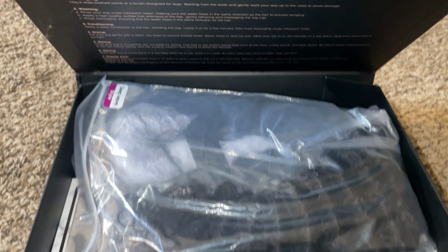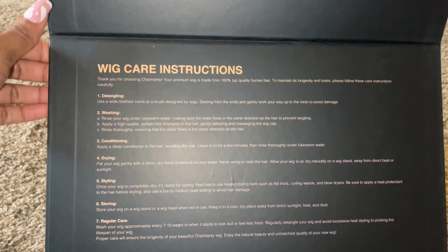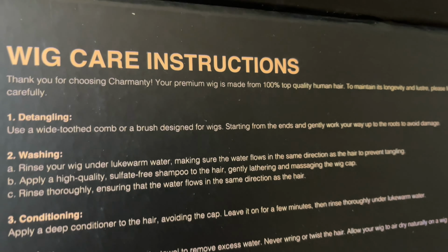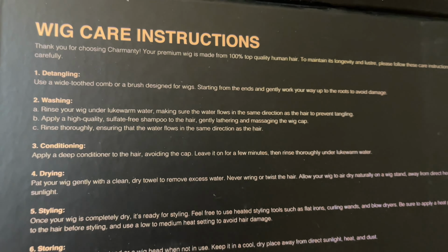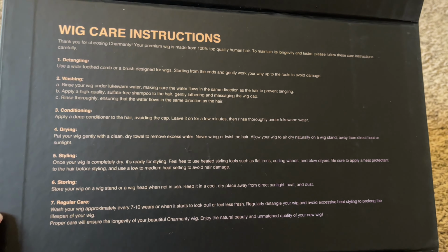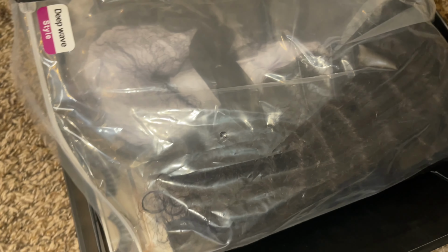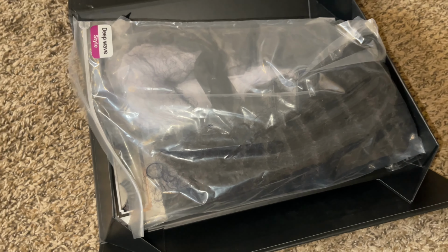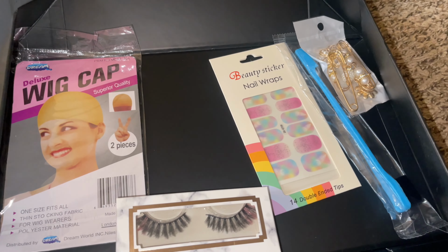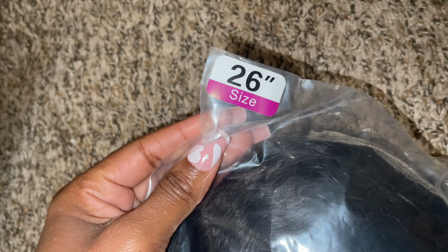So I really love the boxing. It comes with the wig care instructions on the inside. Tells you about detangling, washing, conditioning, drying, styling, everything, y'all. And this is a deep wave unit, okay? A 4x4 deep wave unit, 180% density. And they do give you some goodies as well. This is 26 inches.